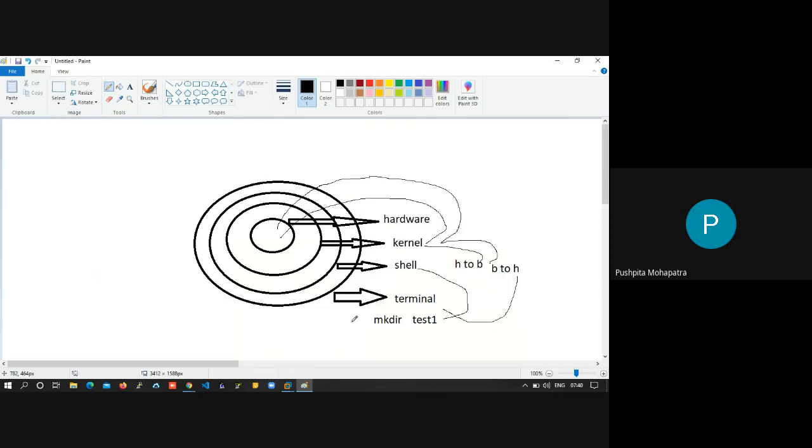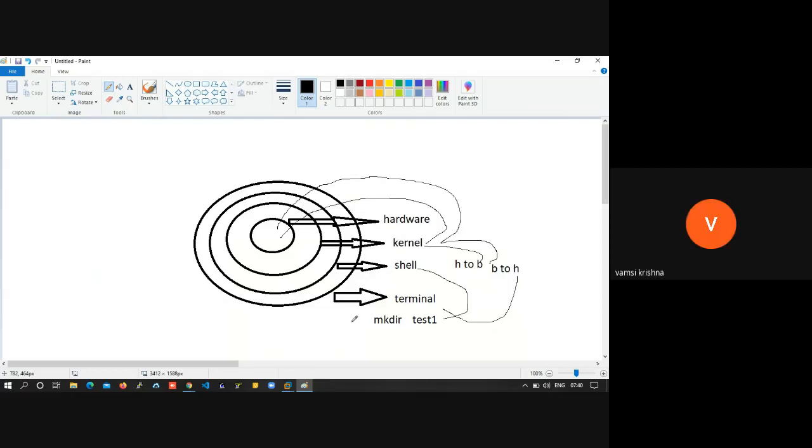It is called a directory in Linux. The output will again be given from the hardware to the kernel. It will be in binary, and the shell will again convert it into human readable language, and give it to the terminal where we can see the output.